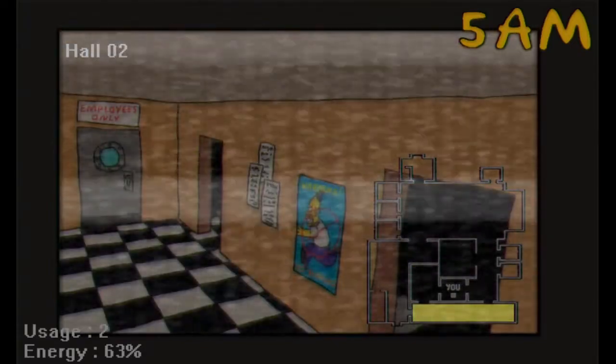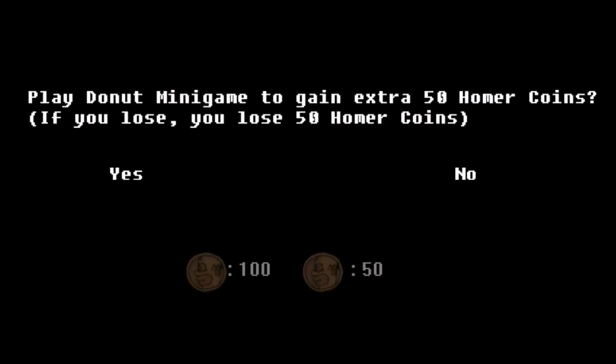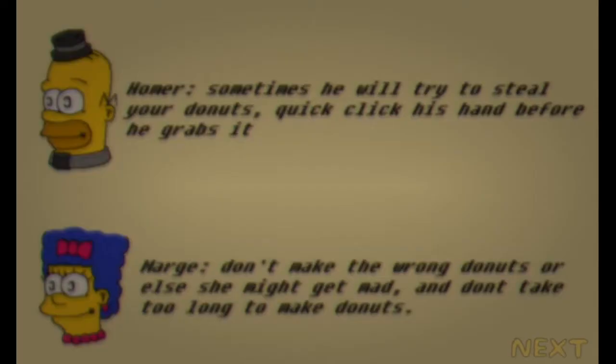Okay, they've not appeared yet. I keep hearing a door squeak. Okay, there we go. Play donut minigame to gain extra 50 Homer coins, or lose your 50 Homer coins. Okay, we beat the night, so let's go ahead and do the minigame.